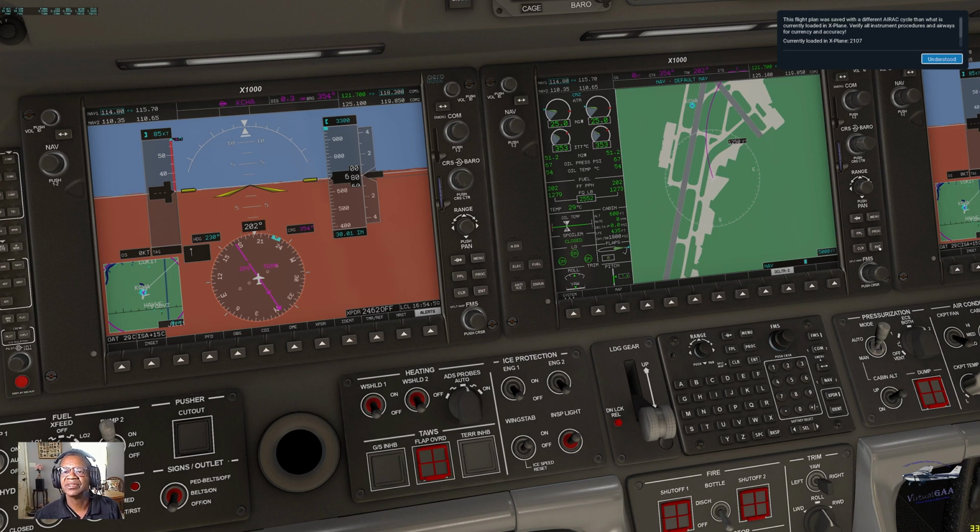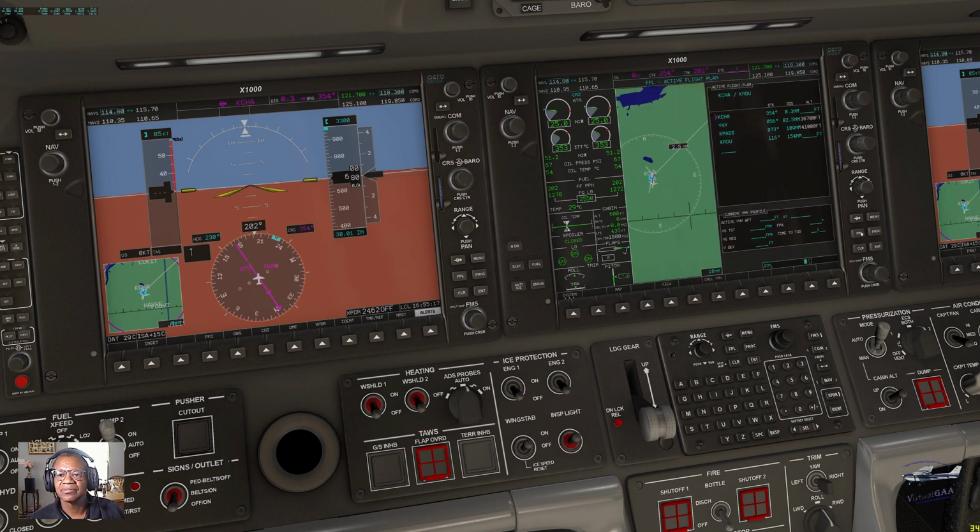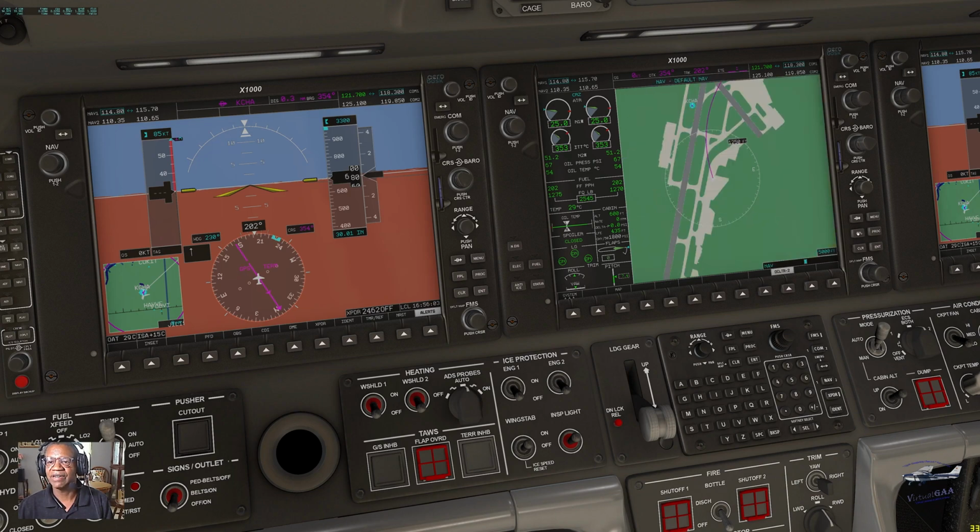and different arc, current loaded in F. So I need to update the arc in flight in this simulator. Okay, but let's look at the flight plan. And this is the one we want, so we're good. All right. So it looks like we want to be at 41,000 at KPass, and so yeah, at RDU, as we get close enough to get an idea what our winds are going to be at RDU, then we'll figure out how we are actually going to approach our RDU. But we're going to arrive in the area using this plan. Okay, enter flight plan. All right, so we got a plan.